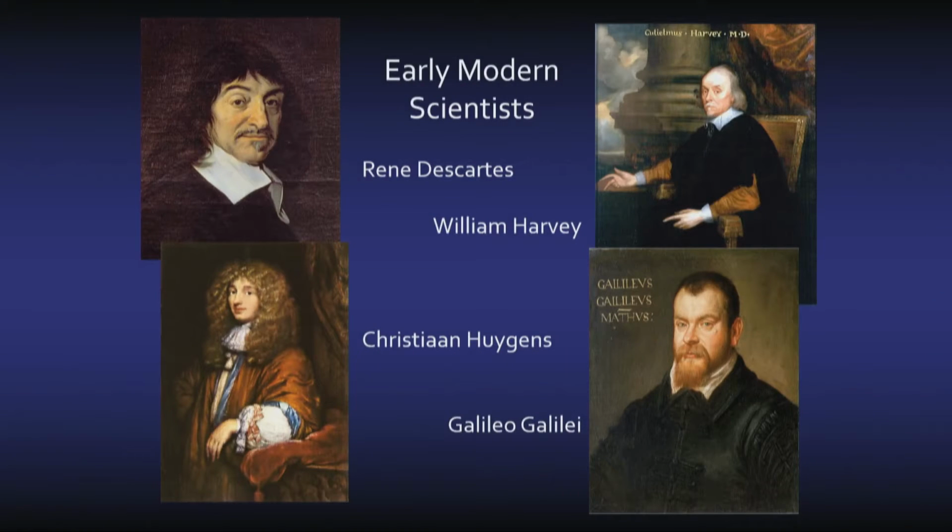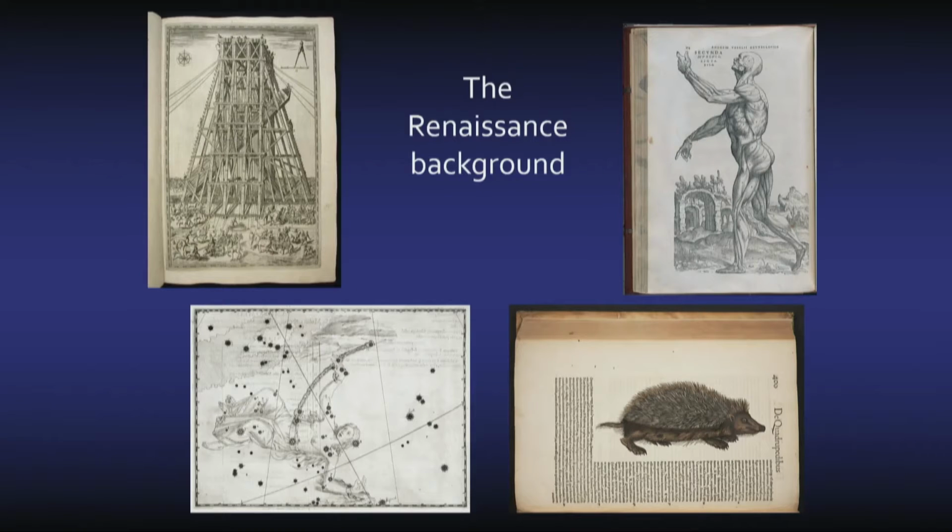So basically, early modern is just the term we use when we talk about the period of Galileo and Newton and Descartes. You see these representatives up here on the screen. And it doesn't need to be taken rigidly. We use the term Renaissance for what came before, basically up to 1600, and then early modern, and then modern. So it's just kind of loose terms that we don't really need to worry about too much.